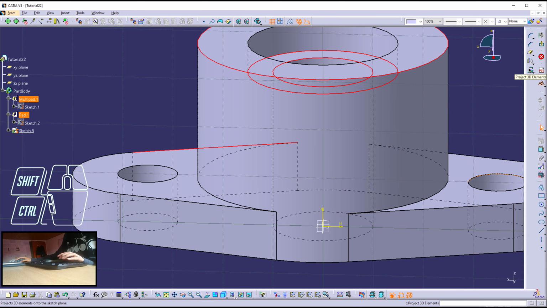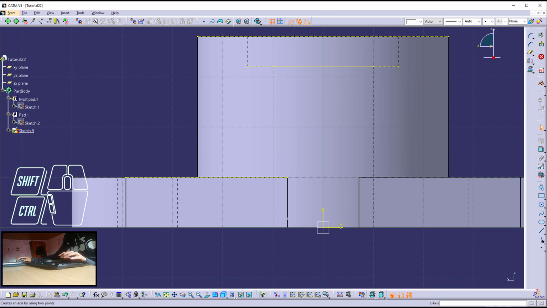I'm gonna call it by clicking on Project 3D Elements. Once again, I want it to be created for construction purposes, so once again, right here. Then I'm going to create the lines that I need right here and right here. And then we're going to create one point that is going to be shown. So click right here, deactivate this tool, and it could be right here or right here. So I don't care. I'm gonna click it right here.